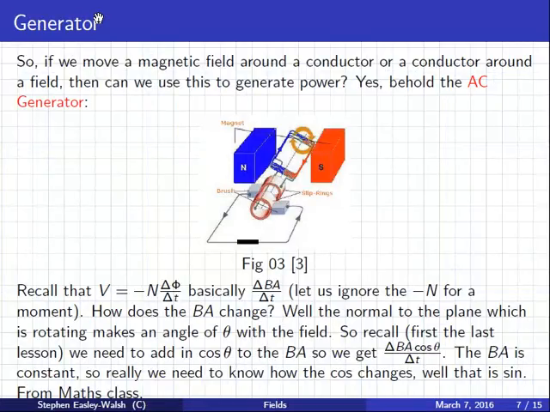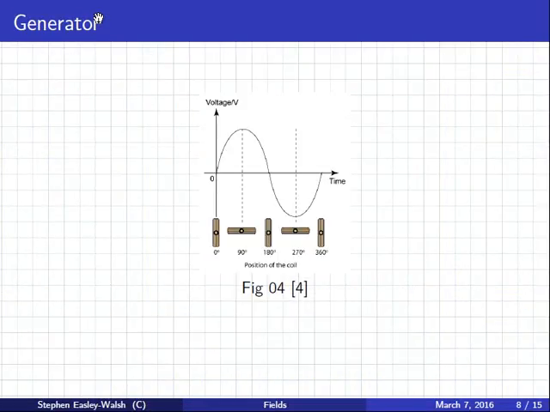So all this explanation, what I'm trying to say is your graph for voltage will have this shape. When the generator area is vertical, we have no voltage. And then when it rotates around to 90, now you might be thinking, wait, why is he saying this is 0? Remember, the angle is the one perpendicular to the plane. So this angle here is horizontal, so that's 0. So when this flips around to 90, that's when you have most voltage from the generator.